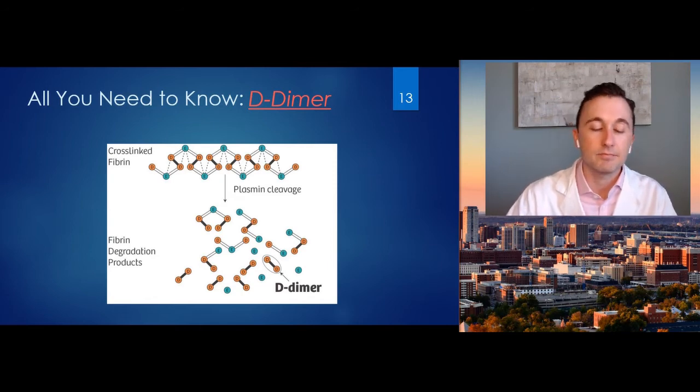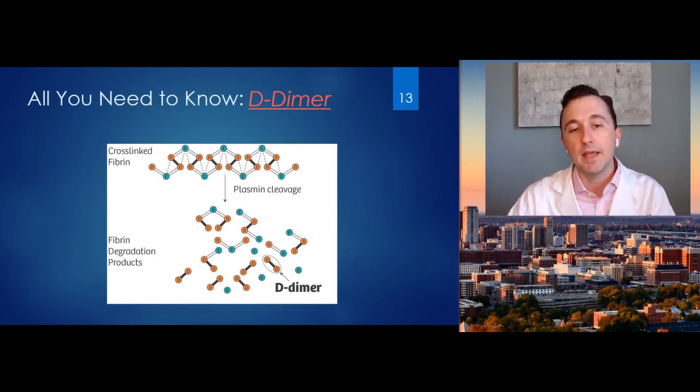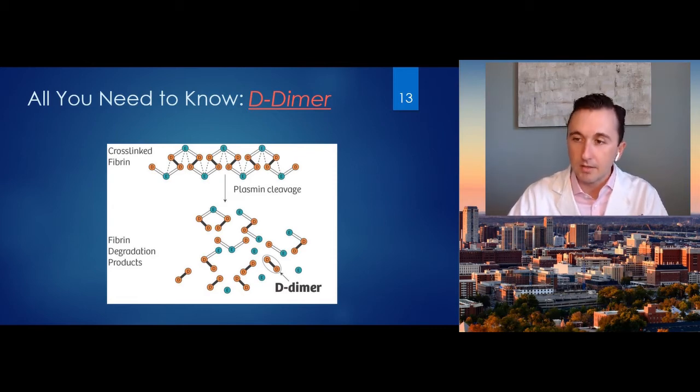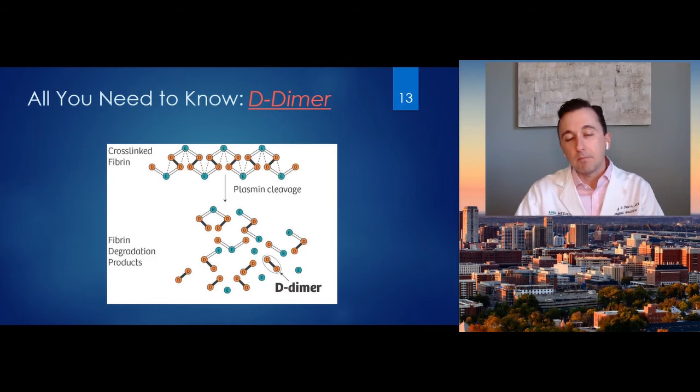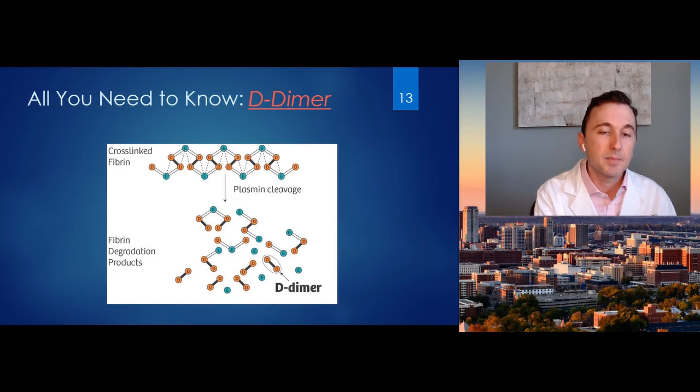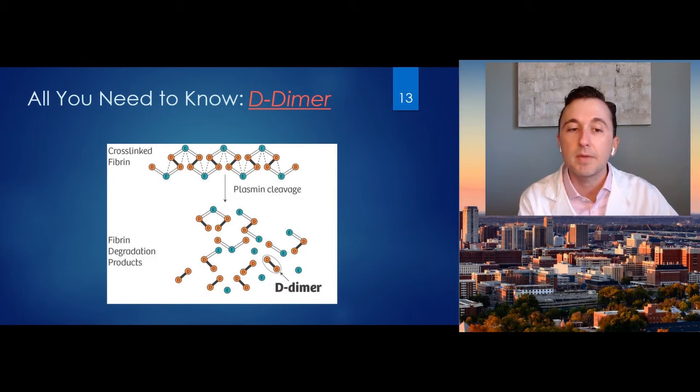Now, it gets its name because it's a two-part polymer, i.e. a dimer, and it contains two of the D protein domains, i.e. there's your D-dimer. So when you're ordering a D-dimer lab, this is what you're actually measuring, which is a byproduct of the breakdown of fibrin. Now, D-dimer is technically a measure of fibrinolytic activity, right? We just talked about that. But in clinical practice, we kind of use it as an indirect measure of hemostatic activity. And it's a safe process to do that because, as I mentioned, in a healthy patient, these should be in balance, right?